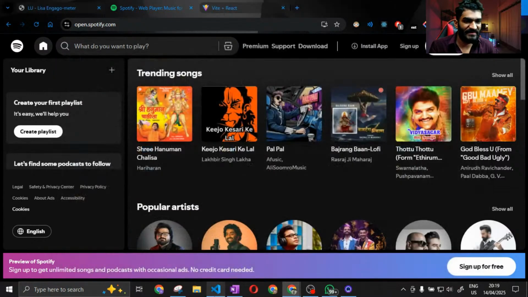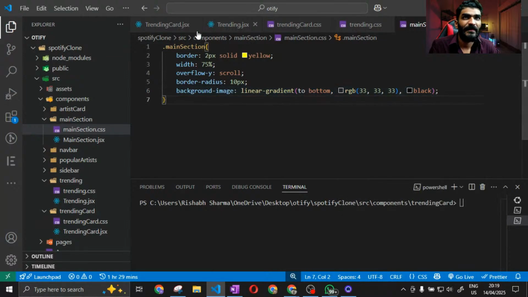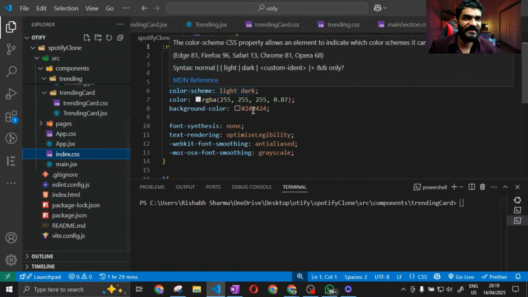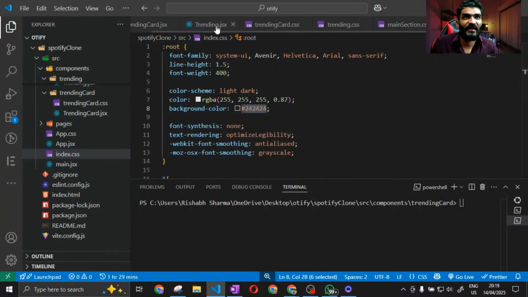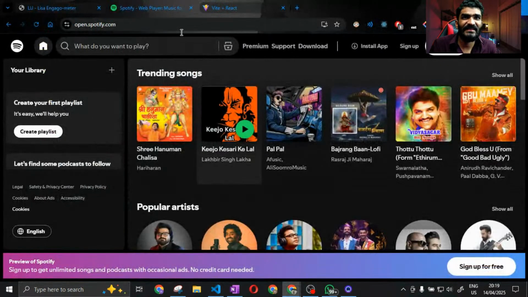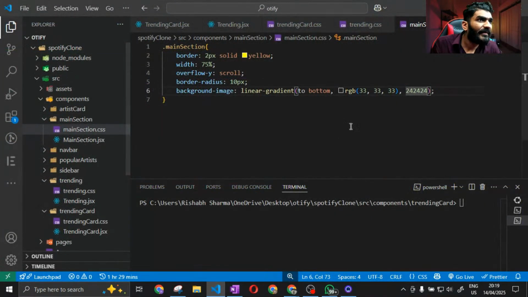एक मिनट रुक जाओ बस, अभी मैं थोड़ा सा कलर के साथ खिलवाड़ कर लेता हूँ. इसको थोड़ा सा ऐसे कर लेते हैं. राइट, और जो मेरा मेन सेक्शन पे है index.css पे, इसको मैं यहाँ से कॉपी कर लेता हूँ. इसको बंद करो और इसको मैं यहाँ पे पेस्ट कर देता हूँ. सेव इट, लेट्स सी दिस. अब क्या हुआ, अच्छा हैशटैग. सेव इट एंड लेट्स सी दिस.